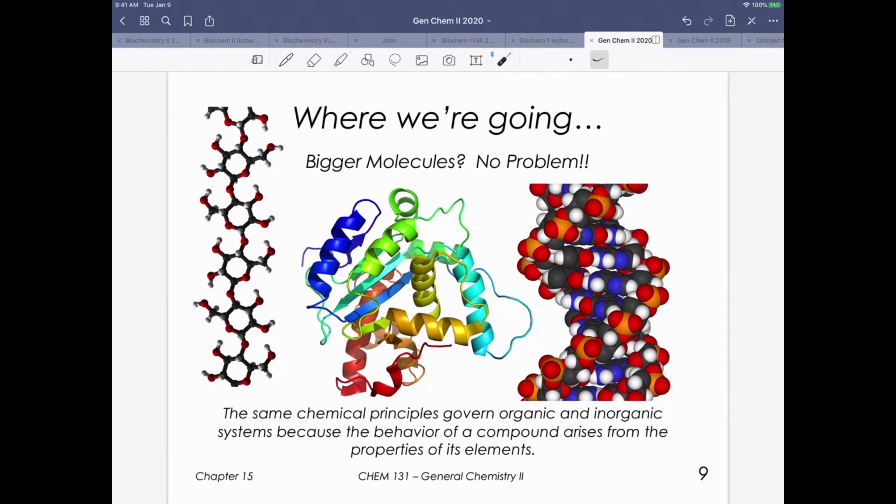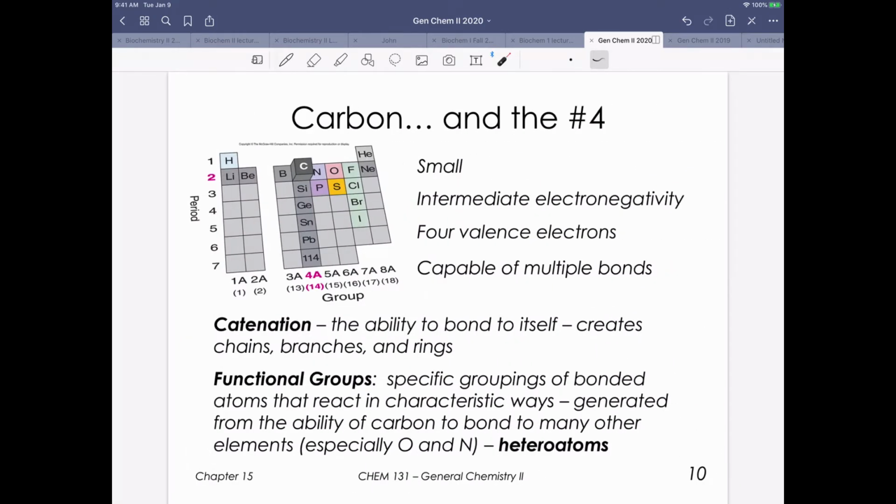So again, we can get to big molecules like carbohydrate polymers, proteins, and nucleic acids. All kinds of really great biological molecules that run our bodies are made of the same carbon, hydrogen, nitrogen, and oxygen atoms, just built into much larger molecules. All right, so we are going to focus on and build on carbon as a building block.